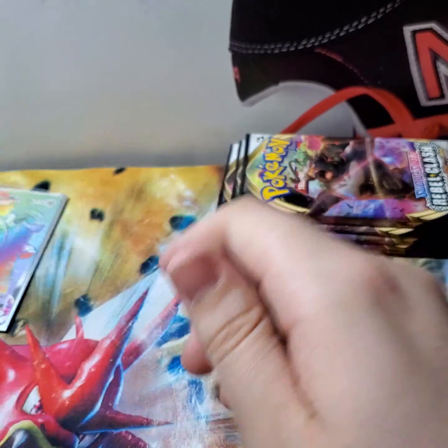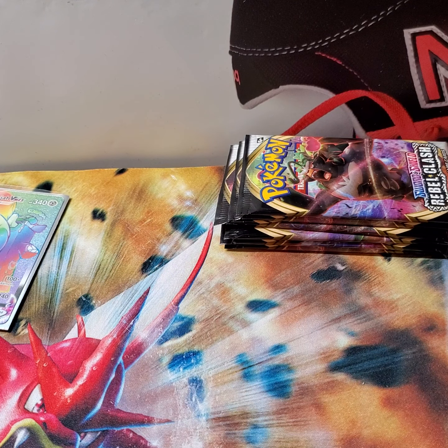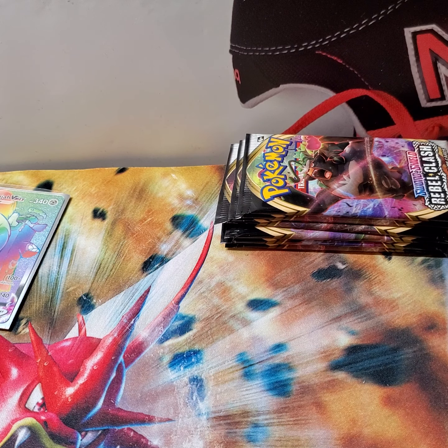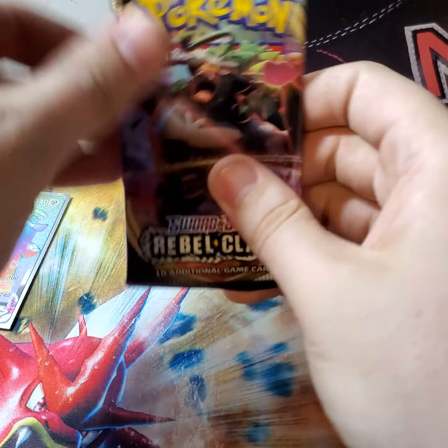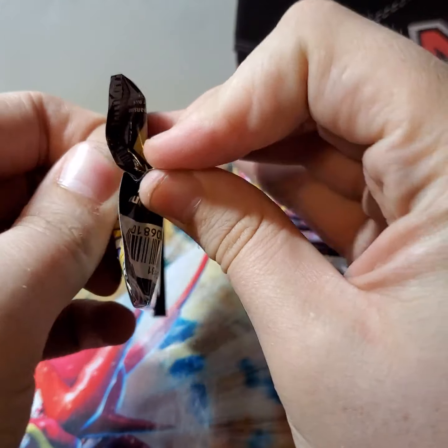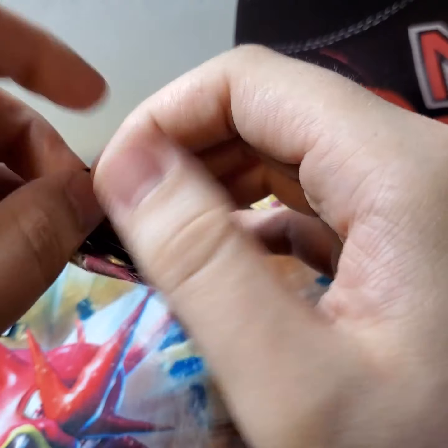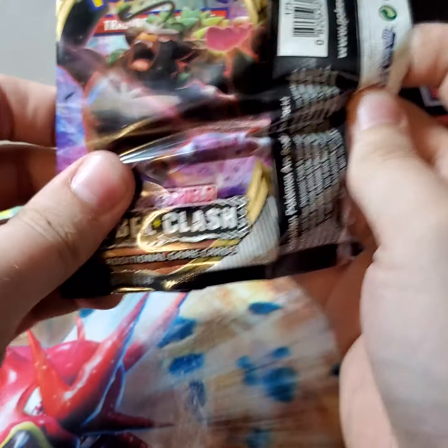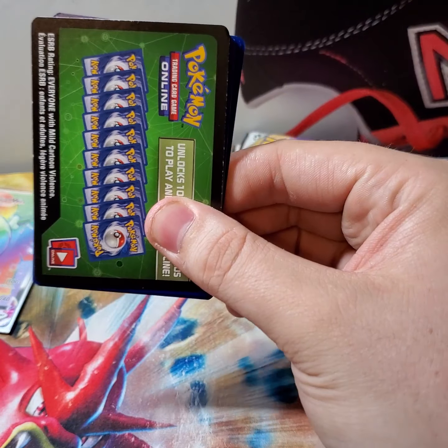I'd love to pull another ultra rare before, got what, 2, 4, 6 packs left? Into this Rillaboom here. So that means we're 10 packs in. So get into this here. Rillaboom.